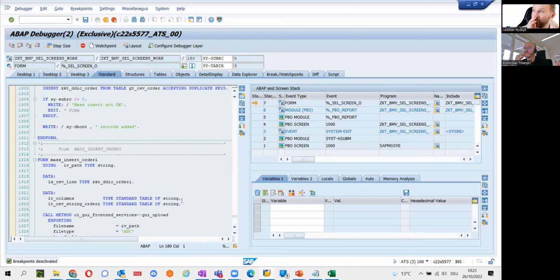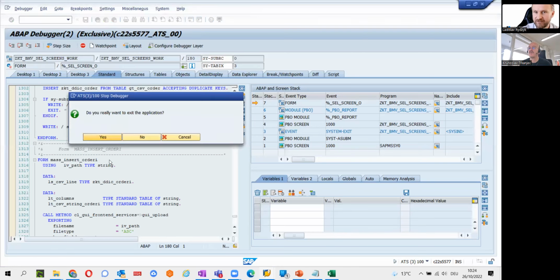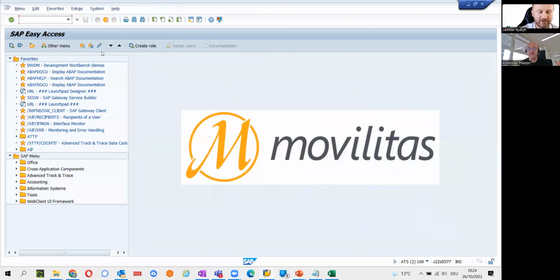It was to have a program that is able to insert data into any database table in the SAP system. By any, I mean not only tables from your ZKT prefix. You can even insert data into DD03L hypothetically, okay?